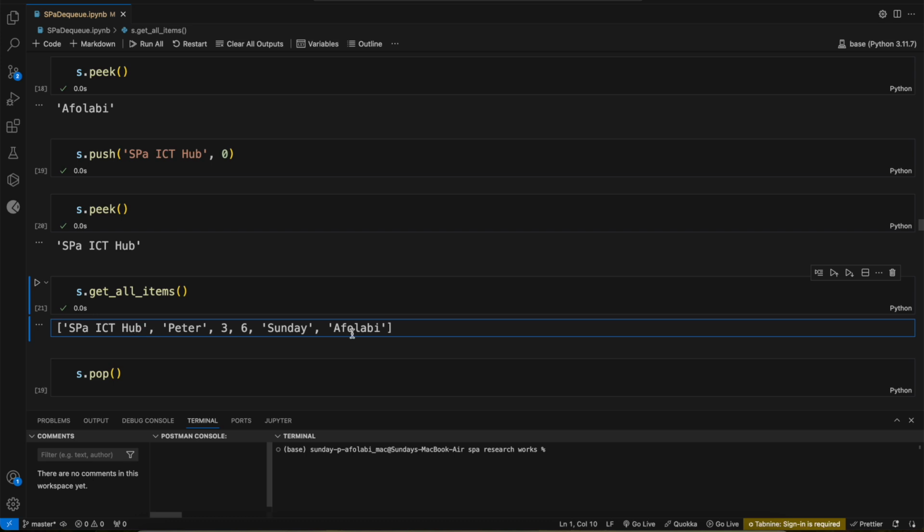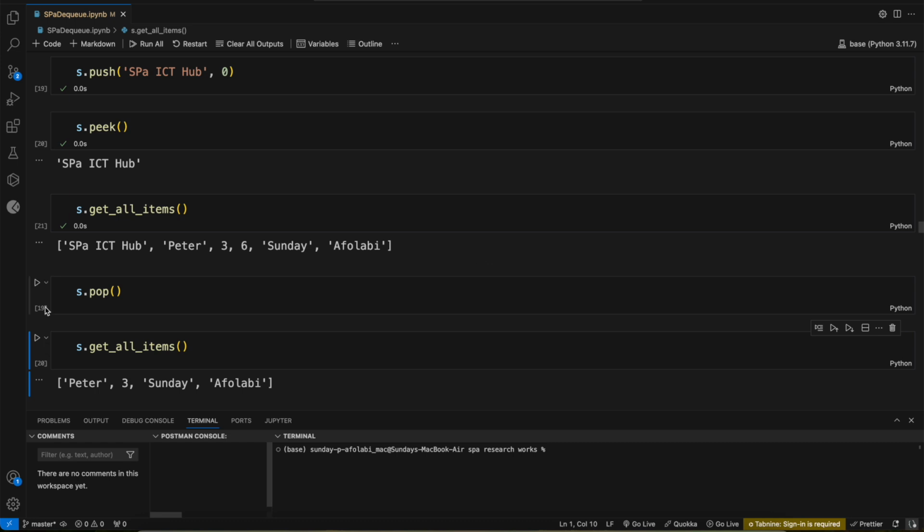But in the normal, the former data structure, we remove from the back, right? But this one allows us to remove according to the way each element is being added. Their position, it's removing in order to not alter the user experience. Now let's pop that. Let's see what will happen.